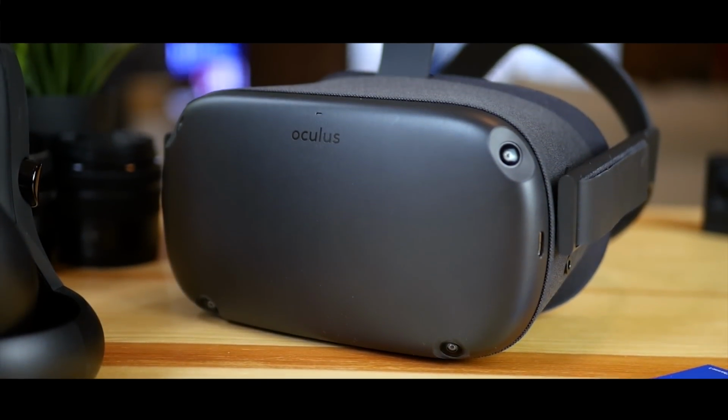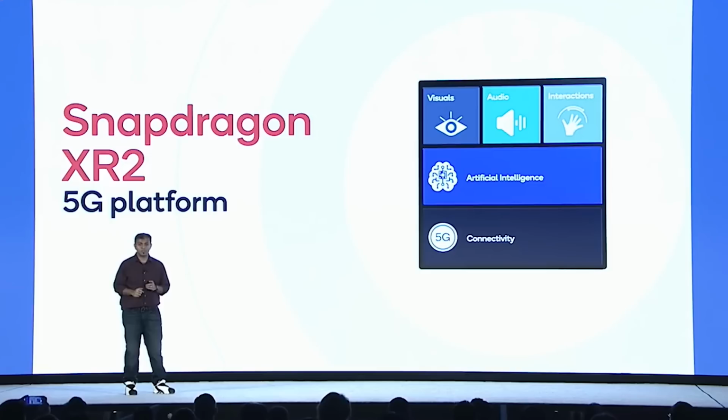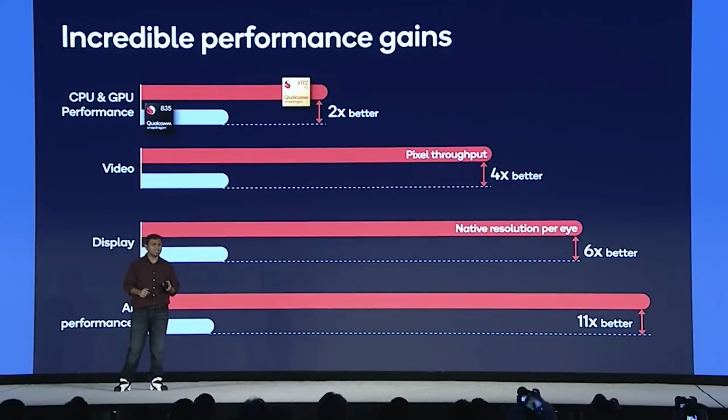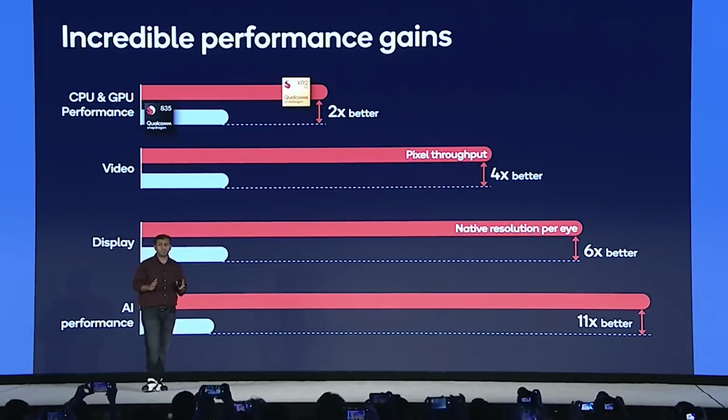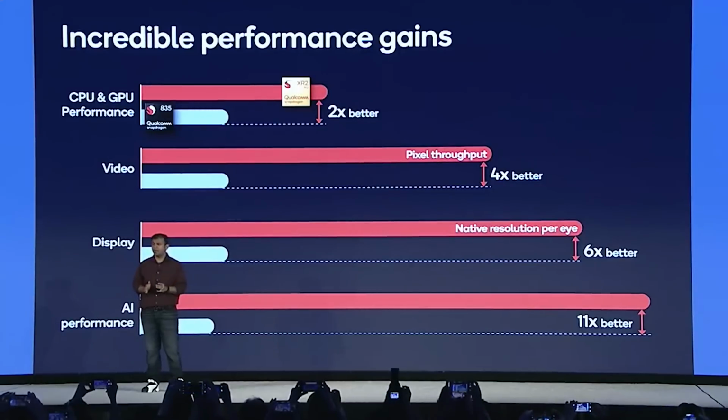But when you compare this with actually a new phone that is coming out, because the XR2 is much more powerful than your latest Snapdragon phone that you have right now, because it's a modified version of the Snapdragon 865, and your phones right now, they're running usually, if they're the top tier, 855. And the price is around $1,000 already.